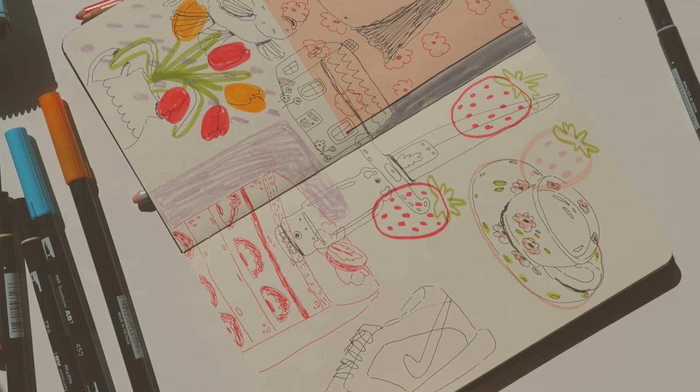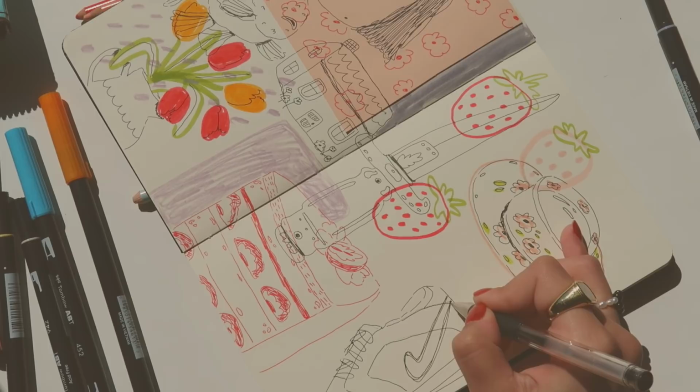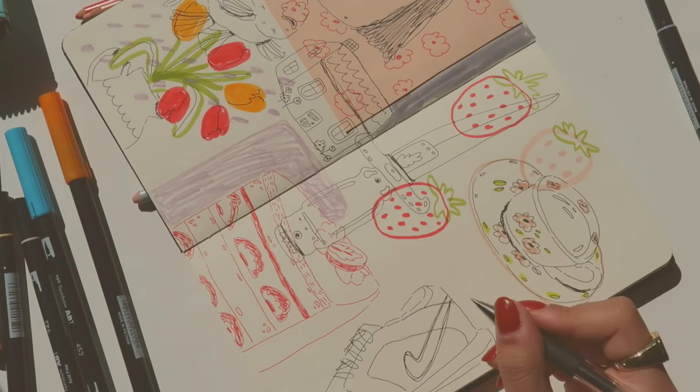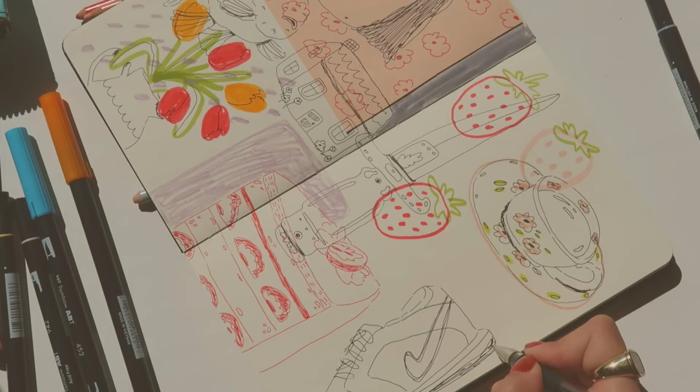Okay, so next question is, what inspires you the most for your style and subject matter? So as far as my style, I think the only thing that I try to keep is a more sketchy slash sloppy feel, I guess you could say. I like it to look like a child could draw it. So that's really the only thing that I try to keep with my style. But for subject matter, I am attracted to very ornate objects like teacups, teapots, daggers, mirrors, stuff like that. And I also really like drawing food as well.